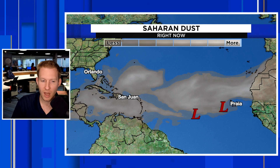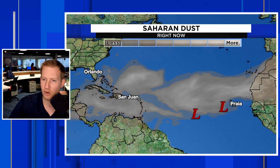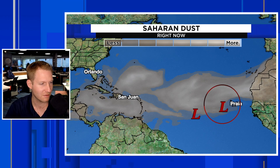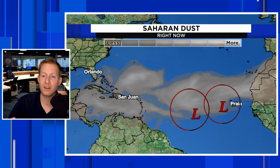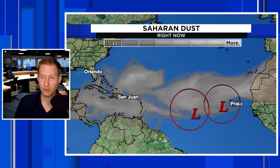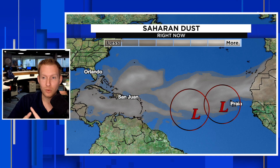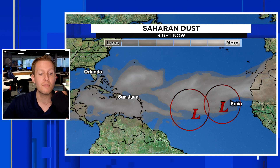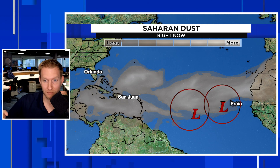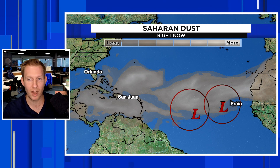Back to those two waves — we have those big L's. Those are our invests, meaning the area of investigation that the Hurricane Center deems. They start to run their tropical models on them, and we have both of them right here southwest of the Cabo Verde Islands. There's a ton of dry air for these things to just ingest — we love that. Hopefully it chokes them out. Now, the Saharan air layer is typically prolific in June or July. We really didn't have it much in June. It started to get a little more prolific in July, but while it was atypically low for June, now it's atypically high for the middle and latter stages of August. So it's going to be interesting to see if forecast models are understanding that there's an abnormally dry air layer here that these things are going to be plowing right into. None of these that are circled here appear to be a direct threat to Florida.